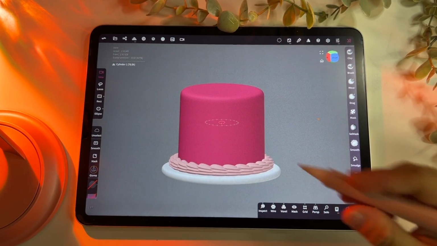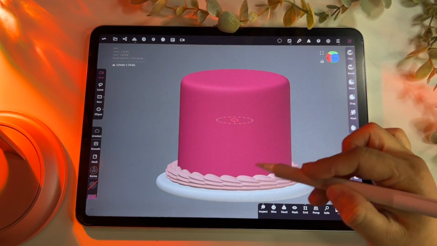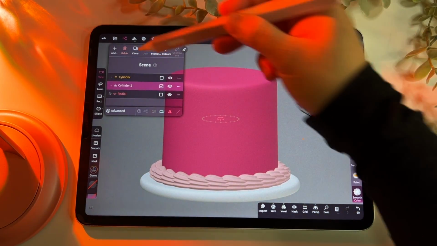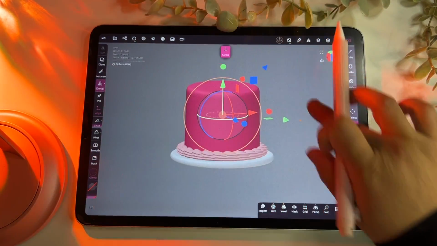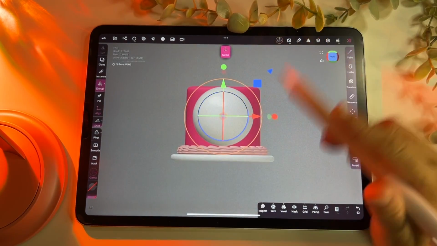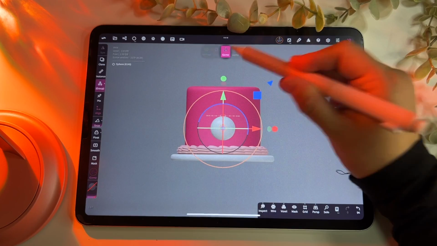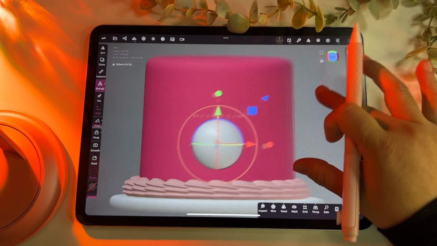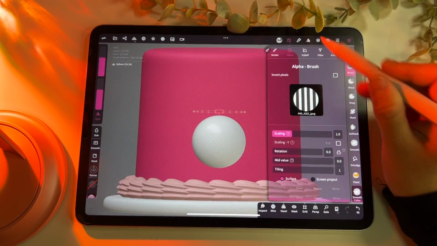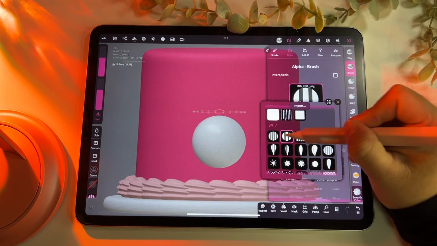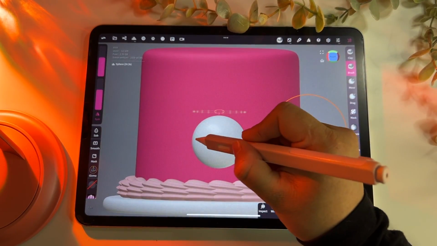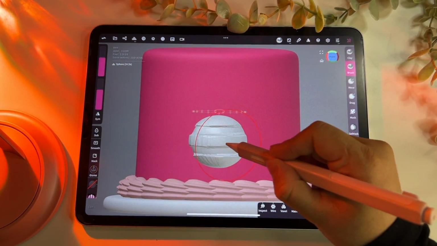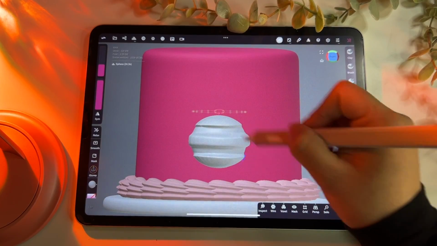Okay, so now I'm gonna create some smaller piping on top of this one, and I'm going to follow pretty much the same process. I'm gonna insert another sphere. Scale it down. I'm going to validate it, and I guess I should have subdivided, it's fine. Subdivide it, and using my brush tool, I could use the same one. I guess I'm going to use a different one for some variety. And turn off the symmetry. And then smooth.